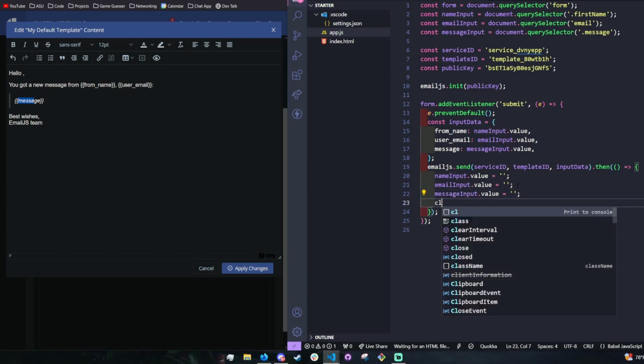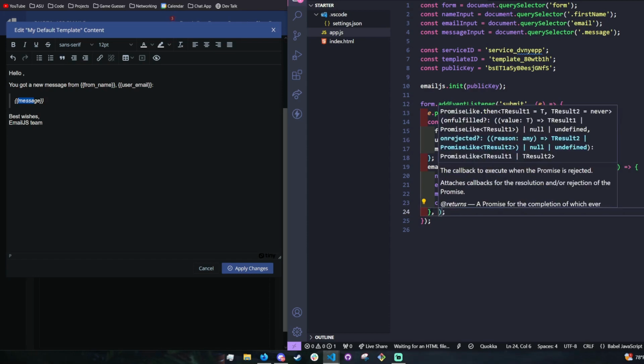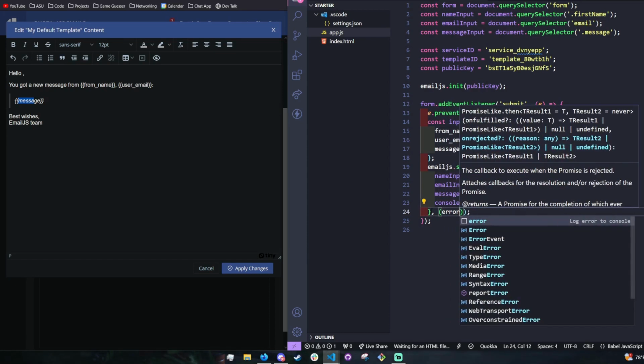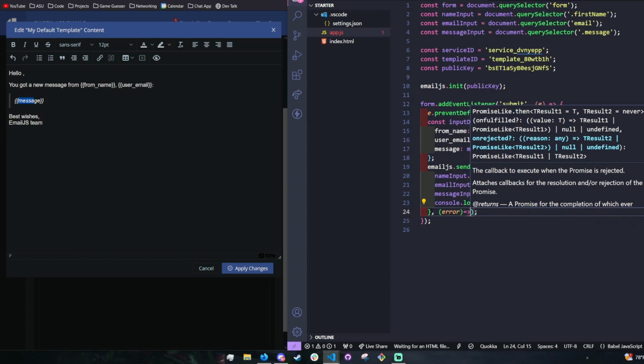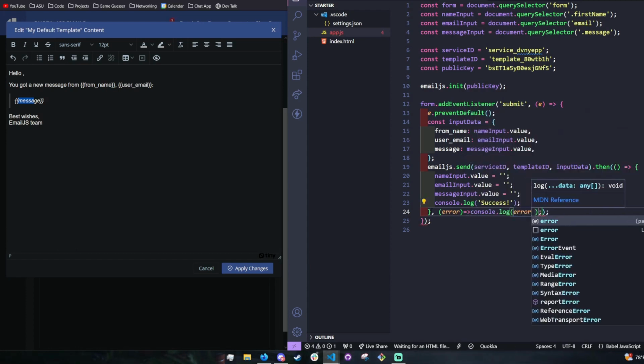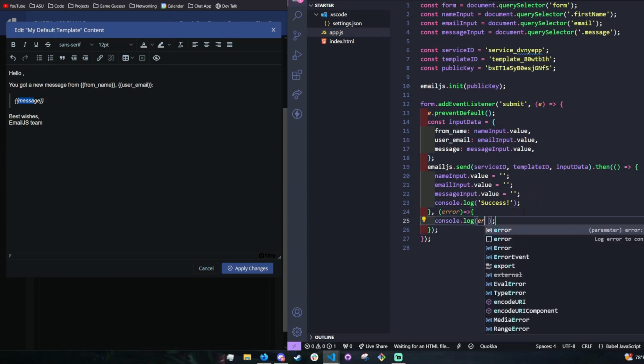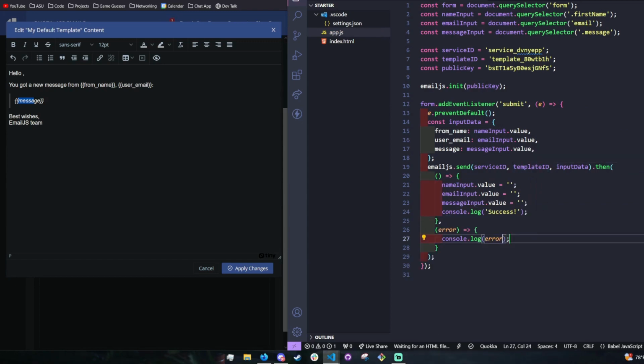And then we're just going to console.log success. Now, if there was an error, we can attach another function here. So we have the error, and we're just going to console.log the error. Awesome, there we are. And that should be it.